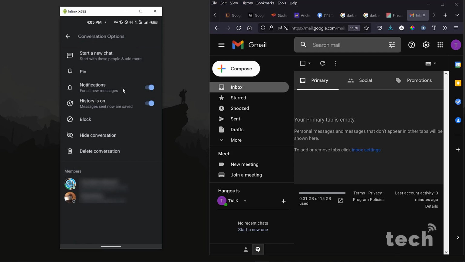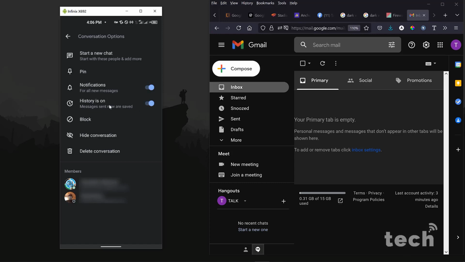Then for notification, you can click on notification and it will give you the options of turning on notification or turning it off. So if Shola Kenny sends me a message, I do not want to have this notification popping up on my phone, I can turn it off if I do not want that. But note, this is for only this single conversation. So when you turn off the notification here, it doesn't turn off all the notifications on all the chats. So take note.